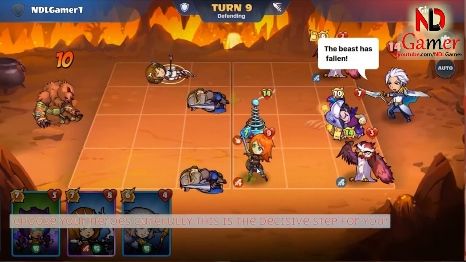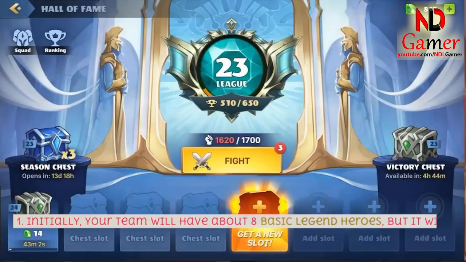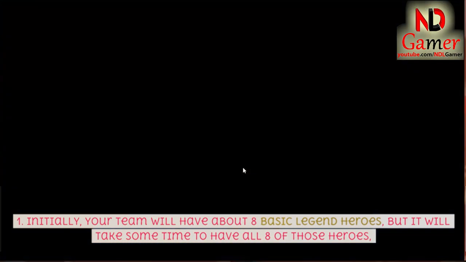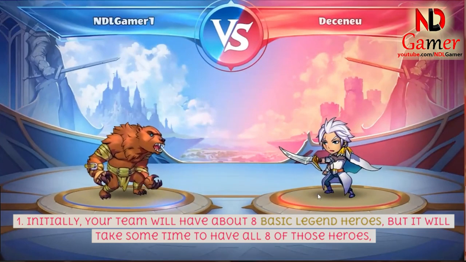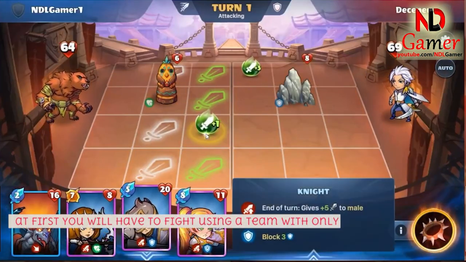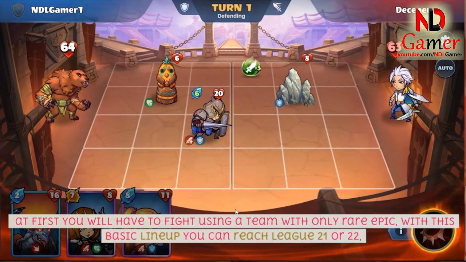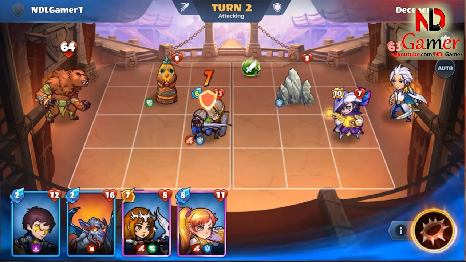1. Choose your heroes carefully. This is the decisive step for your chance to rank up quickly. Initially, your team will have about 8 basic legend heroes, but it will take some time to have all 8 of those heroes. At first, you will have to fight using a team with only rare and epic heroes. With this basic lineup, you can reach League 21 or 22.